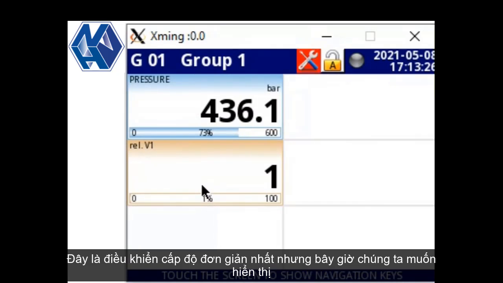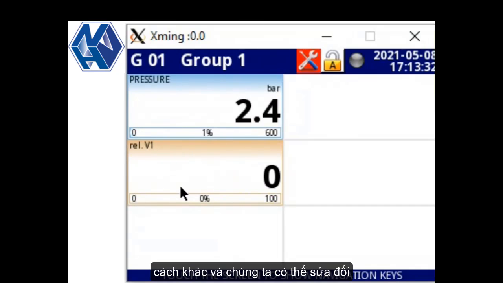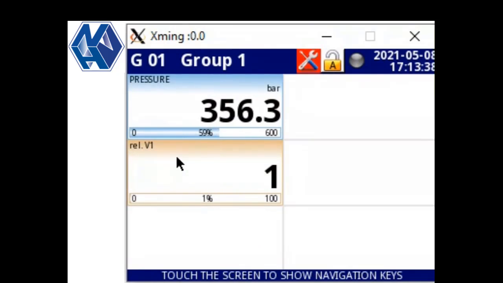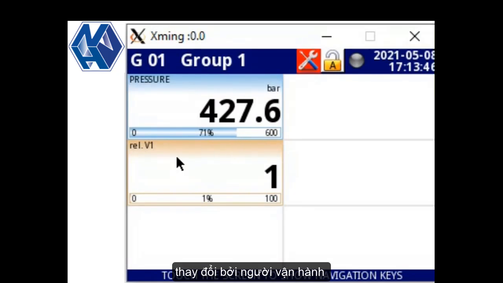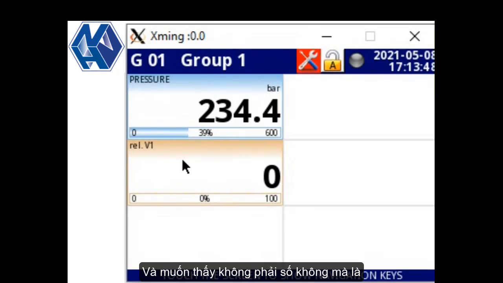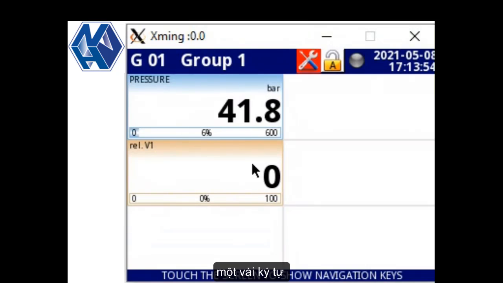This is the most simple level control, but now we would like to show this a different way. And we would like to be able to modify instantly the level. So the level now is 300 bars. We would like to change it by the operator, and we would like to see not 0 and 1, but some text.